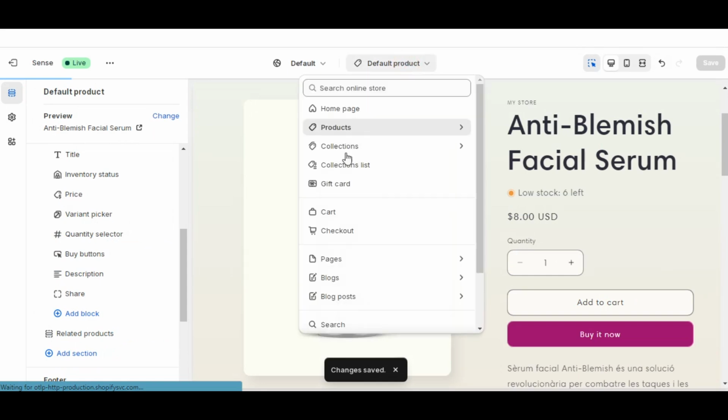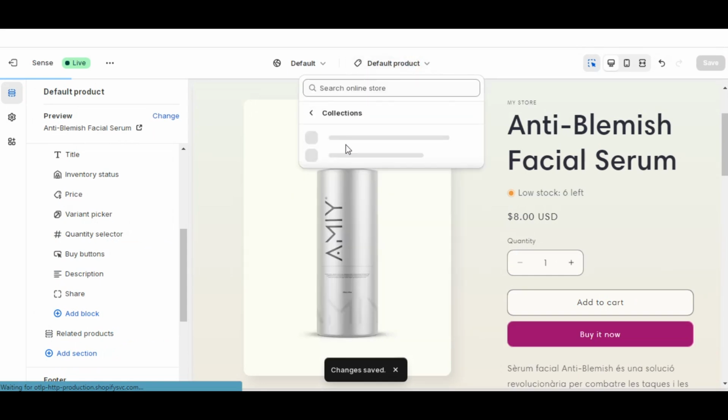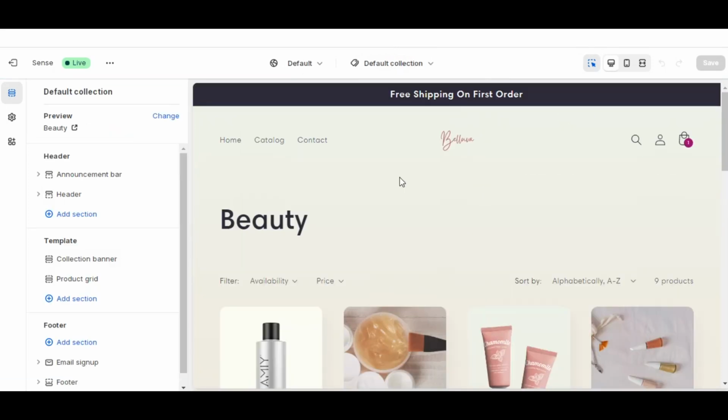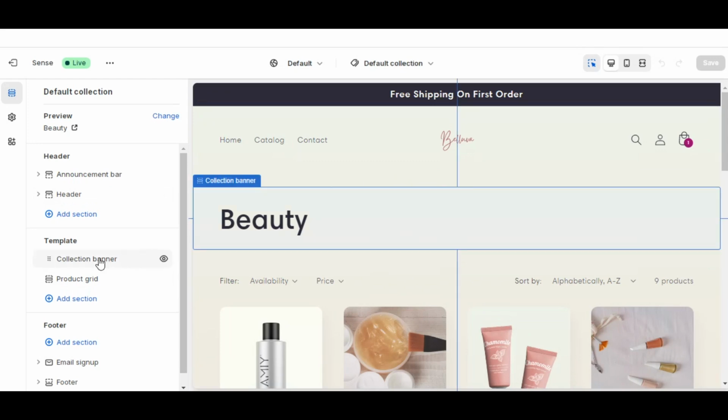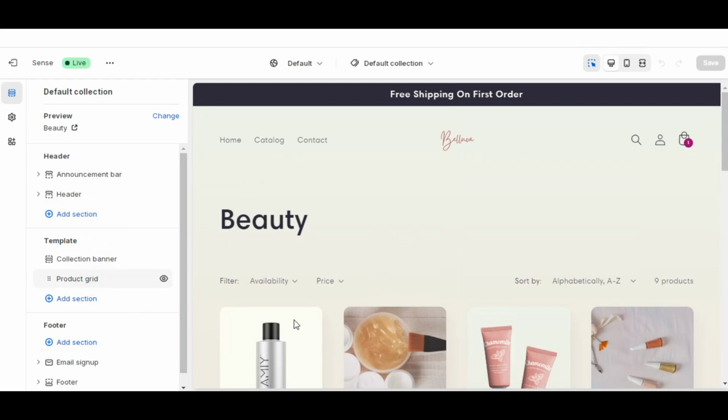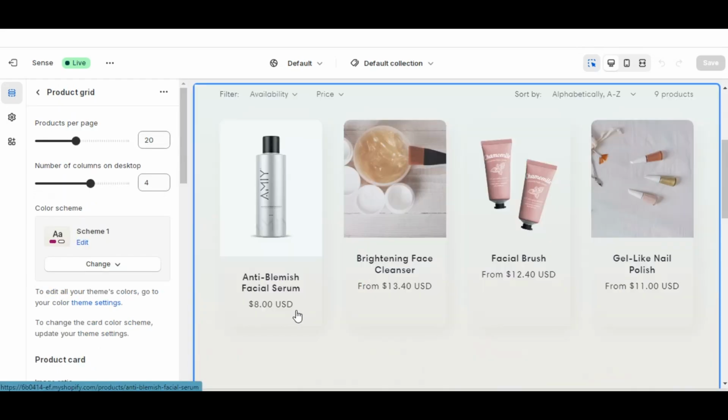Switch to the collection product style. The collection pages are combined of certain products in the collection. By default, collection pages have a collection banner section and a product grid section in the theme editor.